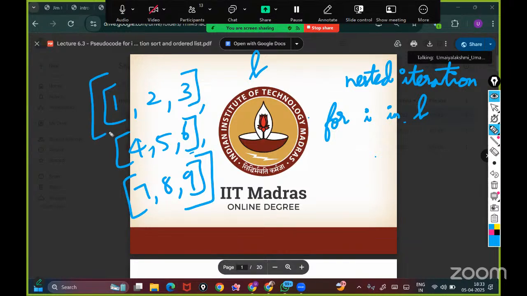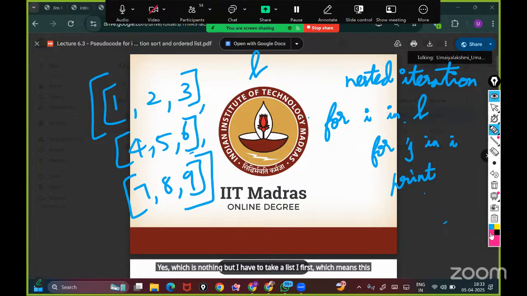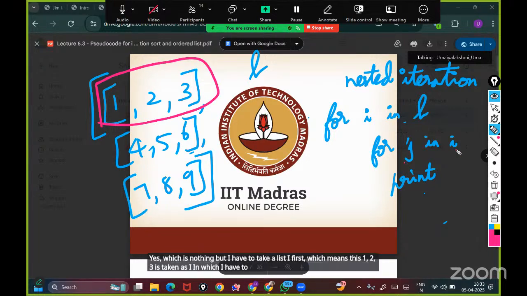Now, for I in L, and then again for J in I, and consider we have to print I and J. So I have to take a list I first, which means 1, 2, 3 is taken as I, in which I have to iterate, that is for J in I. So 1 will be iterated, 2 will be iterated, and 3 will be iterated.